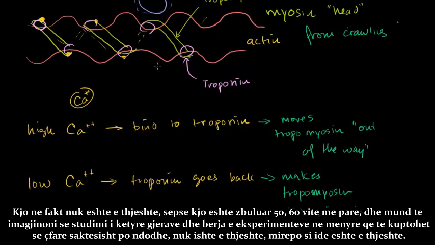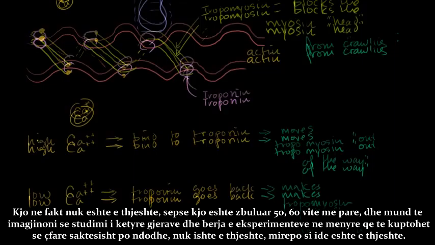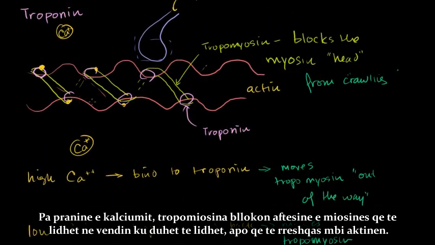So it's actually, I mean, I can't say anything here is simple. This was only discovered maybe 50 or 60 years ago. And you can imagine, to actually observe these things, or to create experiments to definitively know what's happening, nothing is simple. But the idea is simple. Without calcium, the tropomyosin is blocking the ability of the myosin to attach where it needs to attach, or slide up the actin so that it can keep pushing on it.